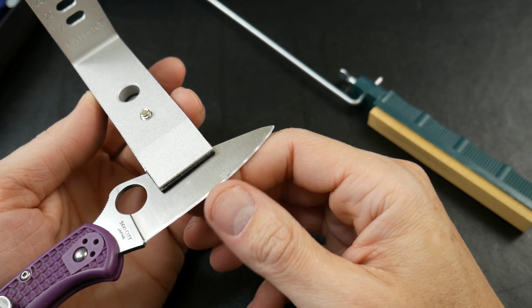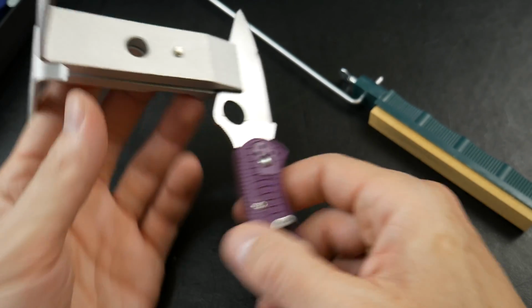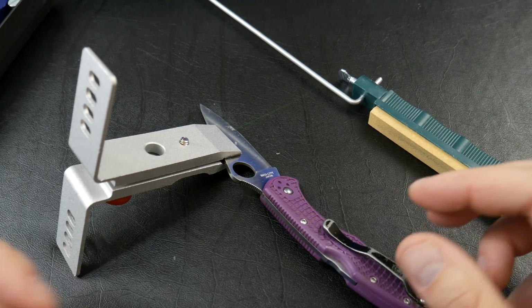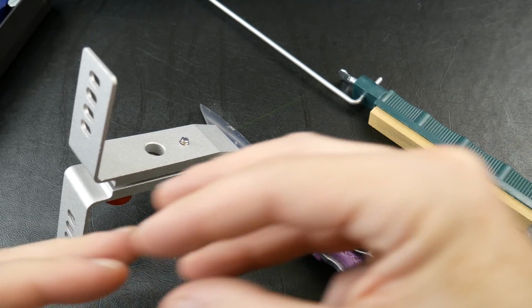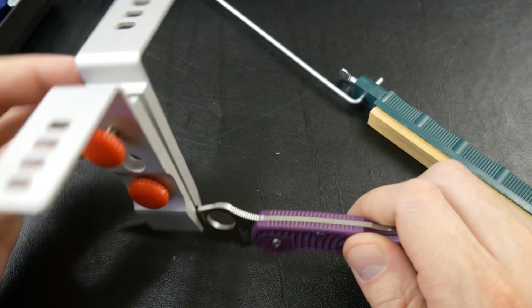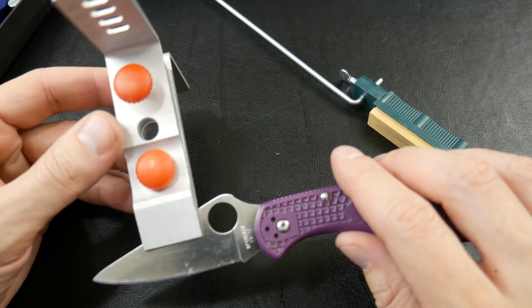Now, this is just how I do it. I don't feel like this way is superior to any other way. I've seen great results with people hand sharpening it on just a handheld knife sharpening stone, like one of the circular ones. It's amazing what people can do with some practice, but this is what I'm comfortable with, so this is what I do. Some people have asked me in person, how do you sharpen your knife? Well, this is how I do it.